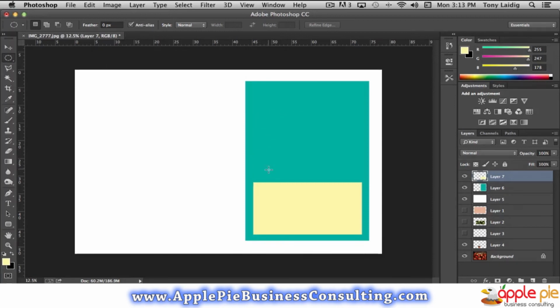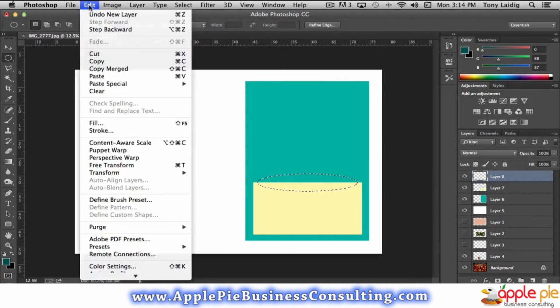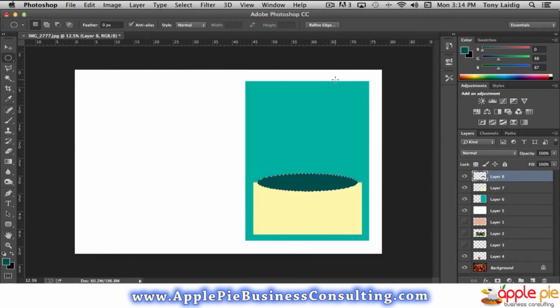Create an elliptical tool, and I'm going to start like here and just drag it here and then reposition this like so. And by the way, you can also use the directional arrows on your keyboard to move it. So if I use the right arrow, it'll move the selection to the right or the left, up and down. Okay. And then let's say we go with a darker color, maybe something like that. And I'm going to select, create another layer, edit, fill, click OK. And so you can see where we're building up some basic design elements just using the Marquee tool.